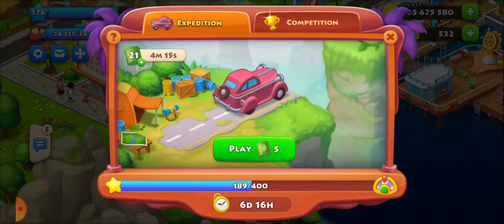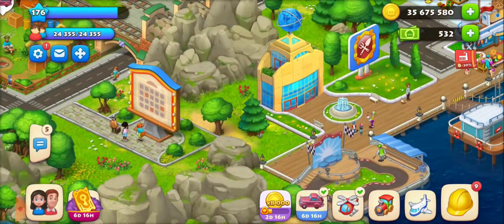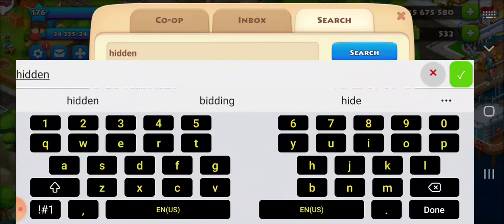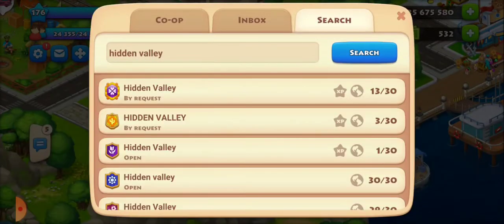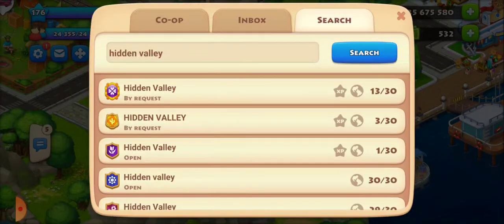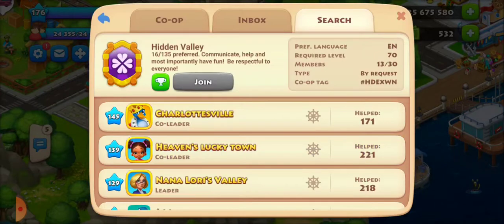So basically, when I first do my first one, sometimes it gives me trouble. So I just kind of go in here for a sec, and then I'll go and search Hidden Valley. And then it's the one with 13, I think, but sometimes it moves. It's on the top of the list now, but sometimes it moves back and forth. And then when I go on there, it's level 139, Heaven's Lucky Town.